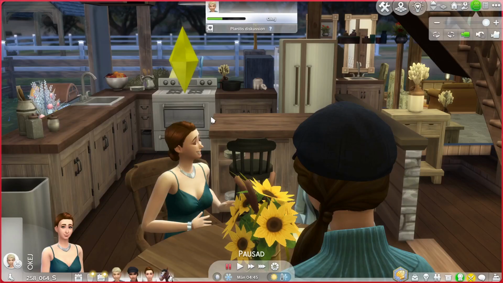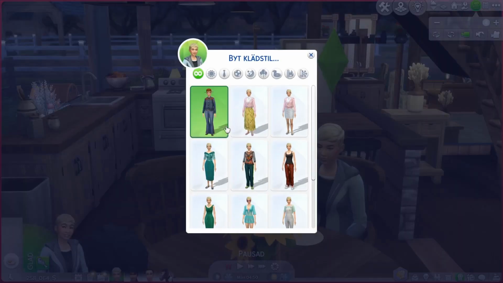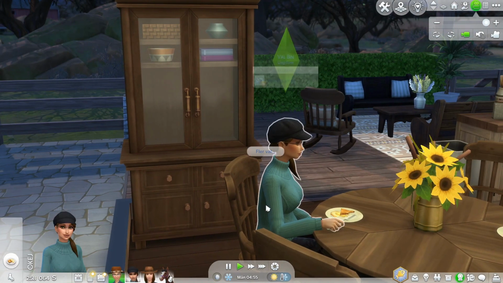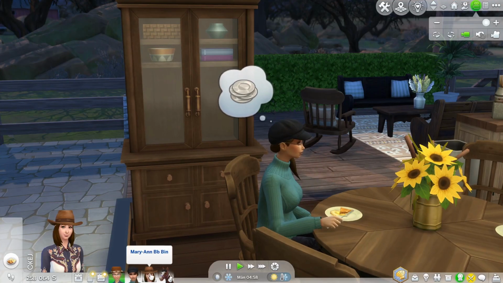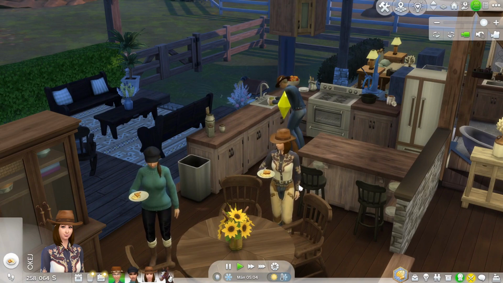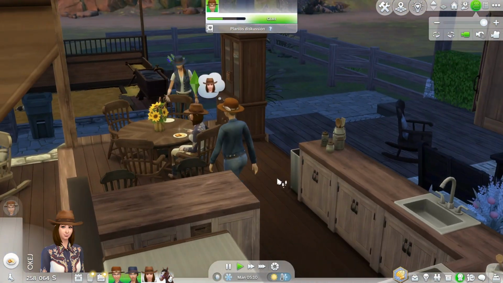You can change your outfit to a farm outfit. You can change to indoors. You've probably been out somewhere because you get a winter outfit, and so does Val. Let's see if we can get. You're taking leftovers now, probably. Don't cook. Hooray.